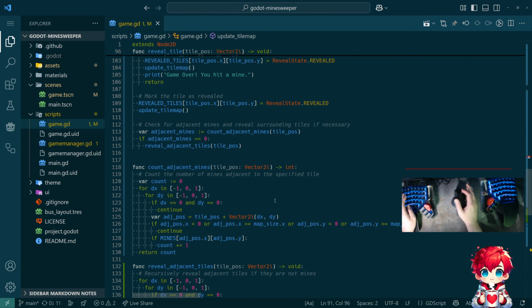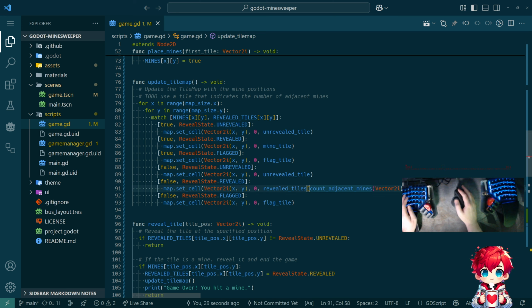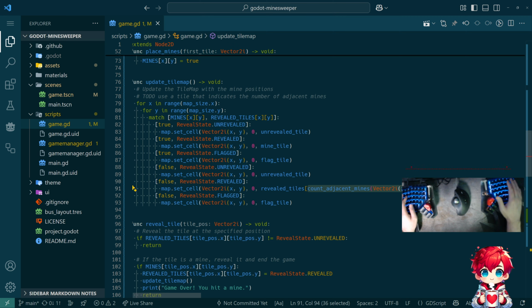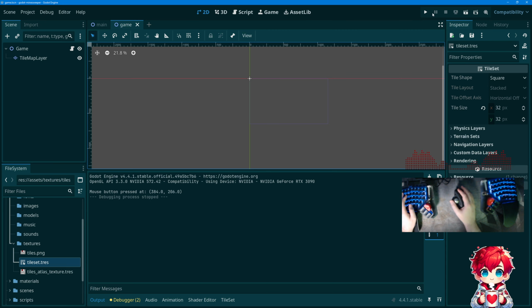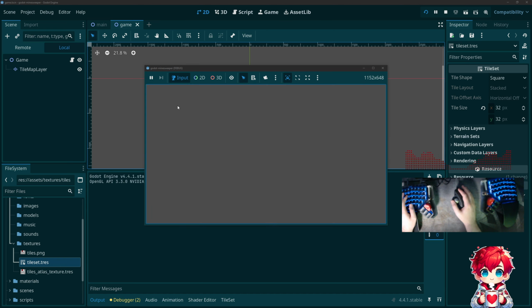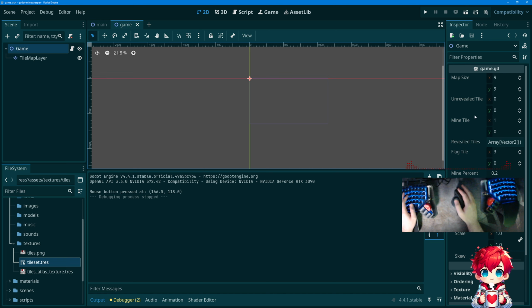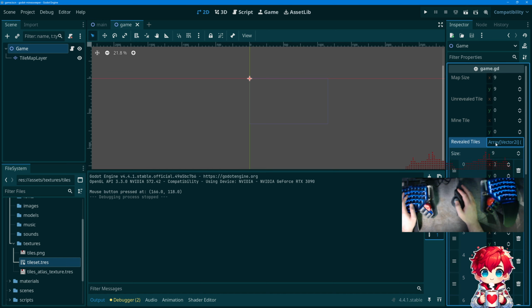Let's see. Where are we calling that here? Let's just do sub-0. So we'll actually, I think we want to. Well, let's see what it's like with the original tile. Yeah. Okay. So it looks like it wasn't calling that function that was causing issues. Revealed tile, revealed tiles. Okay, that's all there.